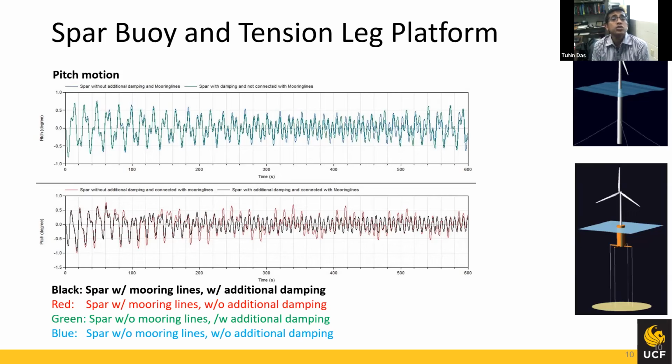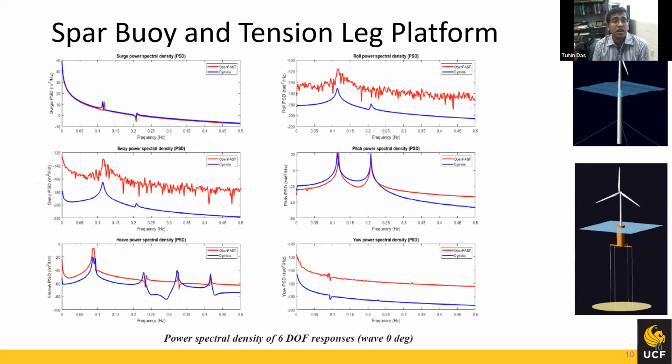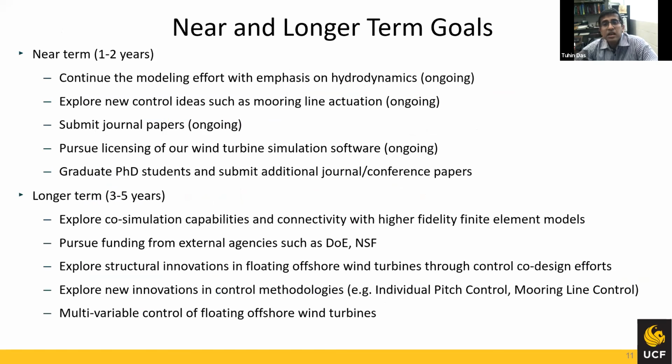We have done both time domain analysis, as you can see in the plots here, as well as frequency domain analysis. In the frequency domain analysis, we have started our validation with OpenFAST, but not yet with experiments because the experiments are not yet ready. In these hydrodynamics and hydrostatics models, we have looked at, for example, the Morison equation. We have also looked at added mass and damping effects and some radiative effects from the hydrodynamics.